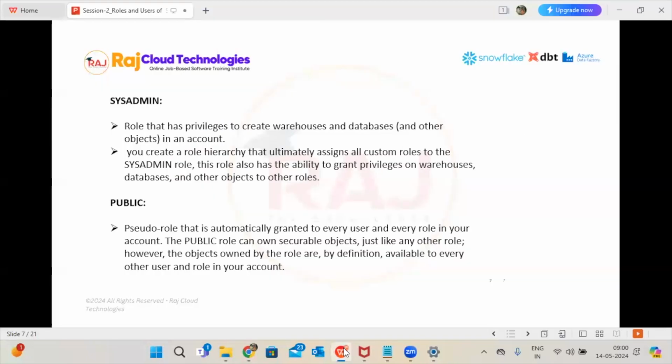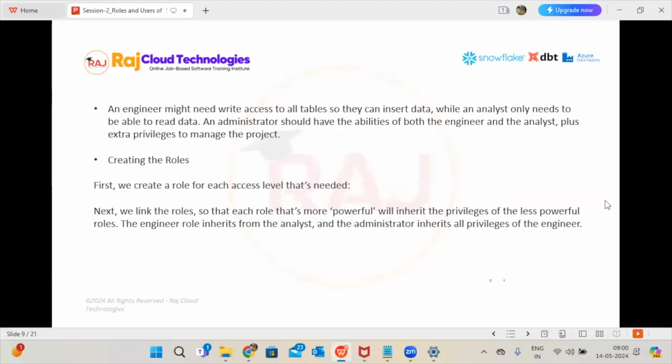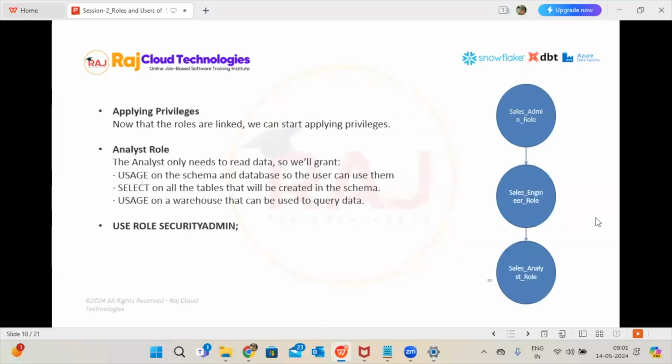Now I will clear your doubts. Let me go here. See, sales analyst is assigned to sales engineer. Sales engineer is assigned to the sales administration role, admin role. Getting my point? One to one.